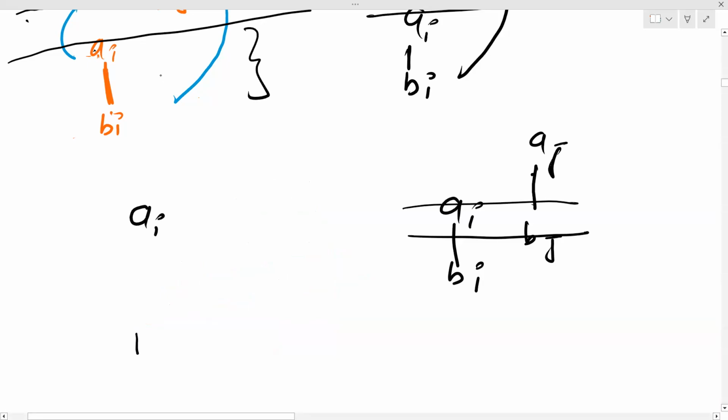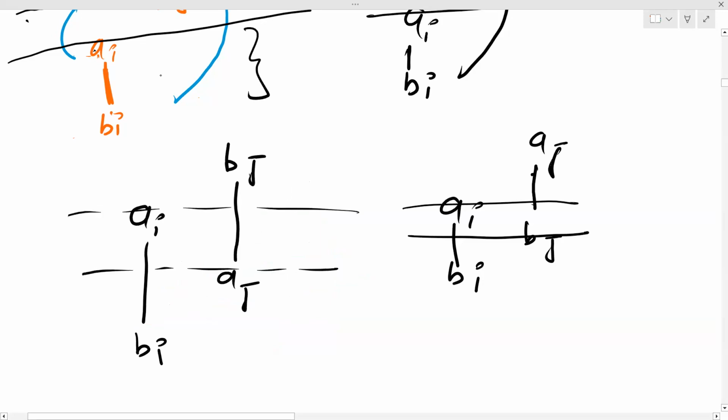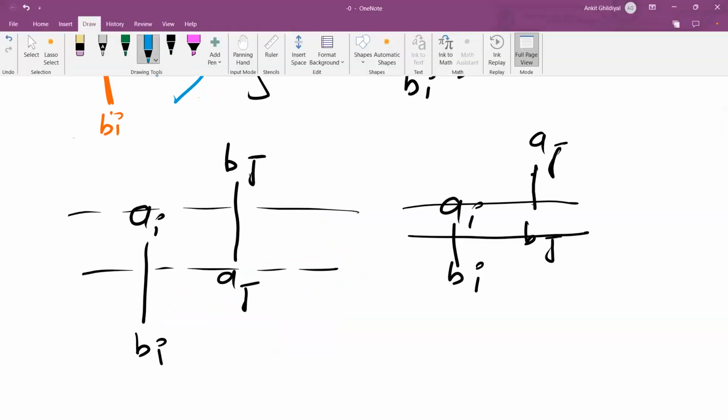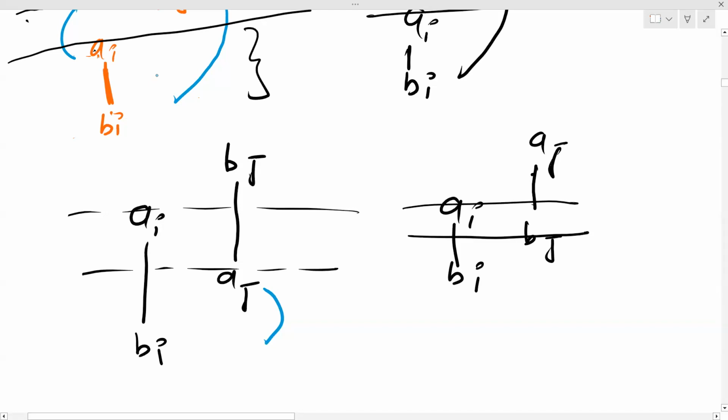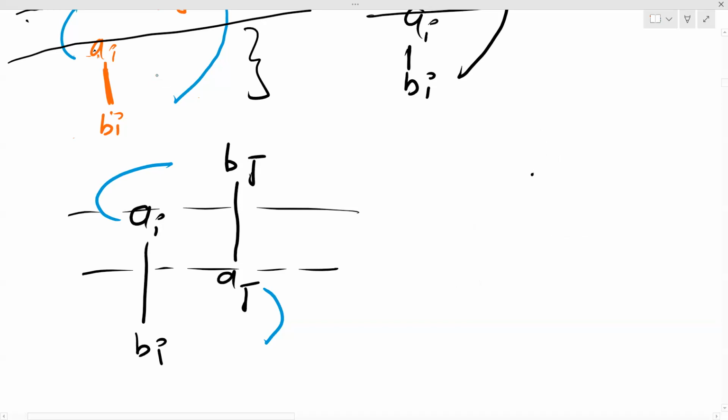See, AI is here, BI is here. What should I keep in between? Let's say AJ is in between, BJ is here. So basically AJ is in between AI and BI. So earlier I was getting this much. This part was coming twice. And now I'm getting this much and this much. Okay, so in this, it's decreased, right? In this, when AJ is in between, then the value actually decreased. But when BJ is in between, I think there won't be any difference.